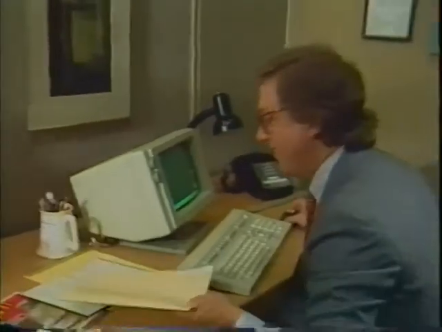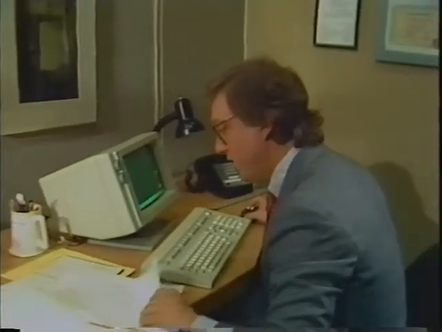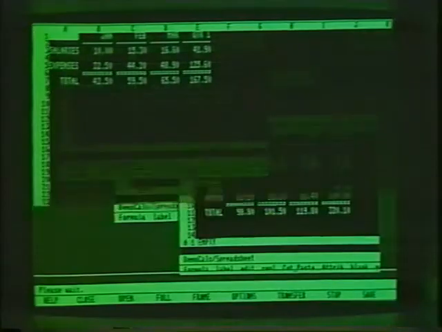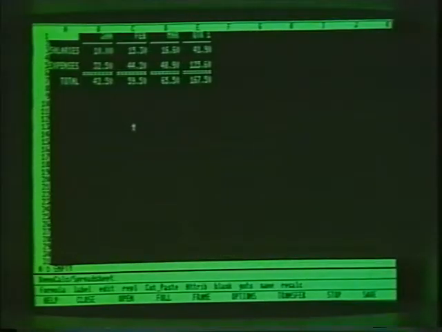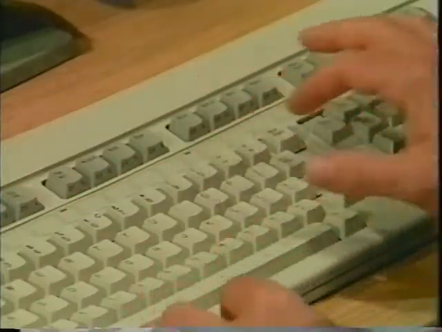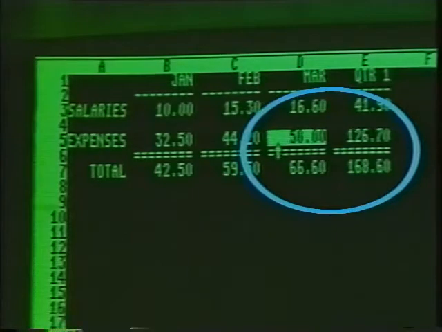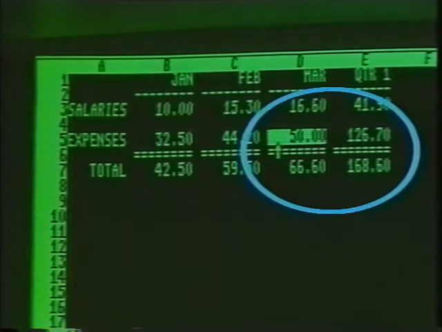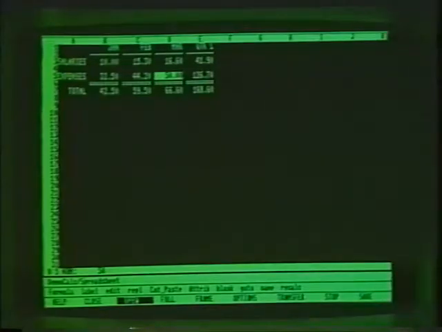There's been a change in marketing's March expenses. So you call that sheet up and make it full screen, just like taking it from the bottom of a stack of papers. As March's expenses are changed, notice how quickly the recalculation happens. Using full screen is not required, but is convenient when you're going to be working on a single task for any length of time. Let's bring marketing back to its original window size.